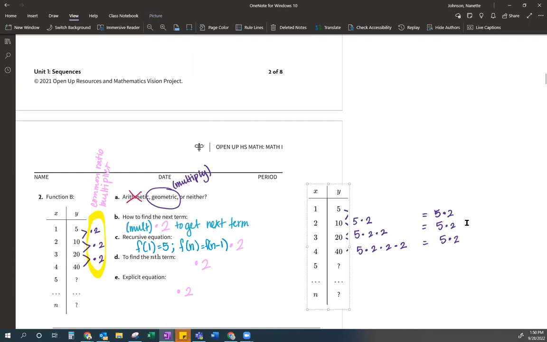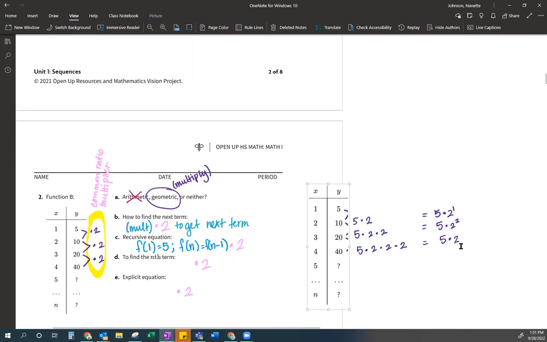So here I only have 1. Here I have 1, 2. Here I have 1, 2, 3. And then again, I'm always playing with this thing in here. How is this number here related to that 1? How is this 3 related to that 2? How is this 2 related to that 1? How is that 3 related to that 2?